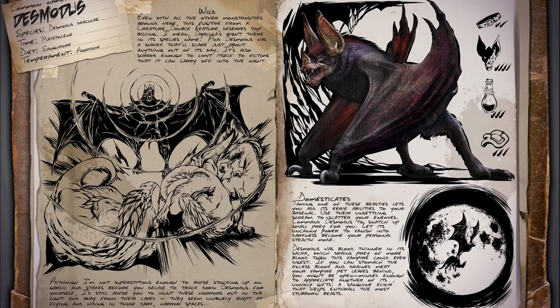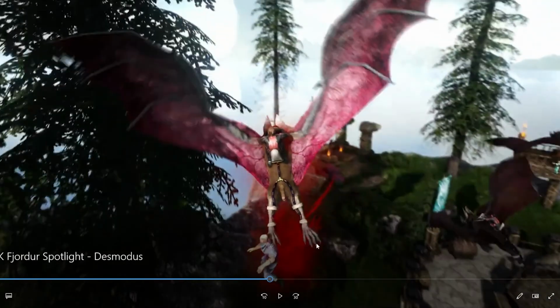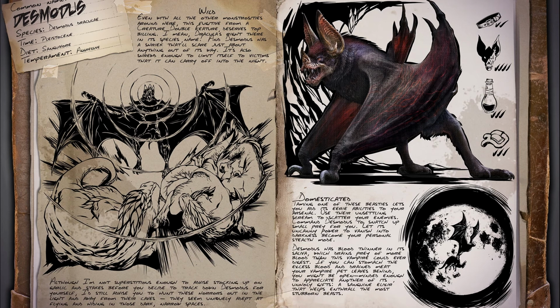That doesn't mean it can't pick up anything bigger than a raptor. We don't know yet what the drag weight of the Desmodus is, and I believe that's going to be the same for the Screech as well. Okay, so what we see here is this redness when they've picked up a survivor, and in the dossier it says down here, Desmodus has blood thinner in its saliva, which drains prey of more blood than this vampire could ever digest.